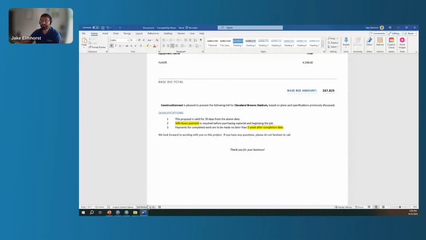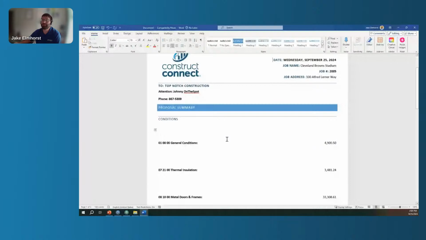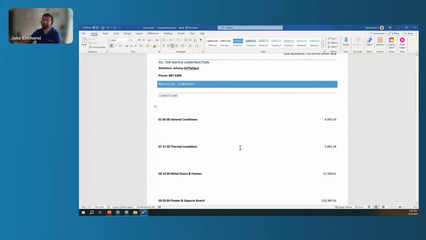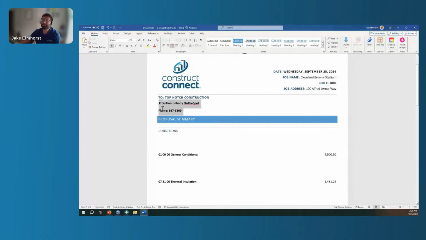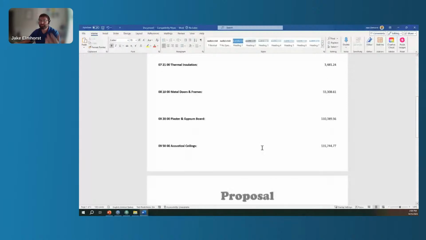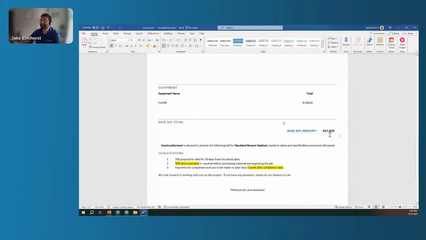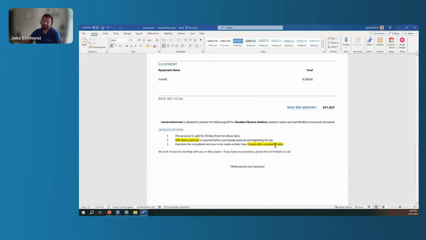So I'm going to go ahead and scroll down through this and take a look at all that information that is pulling into that document. This is all coming from QuickBid, like I said. So I've got my phone number and who this is going to. I've got the job name, the job number, the job address. And we'll look in just a minute on where this is all set up, and we can see how to make these modifications. But I have this proposal that I've got this information pulled out, got that bid total, and then I can modify this if I need to.